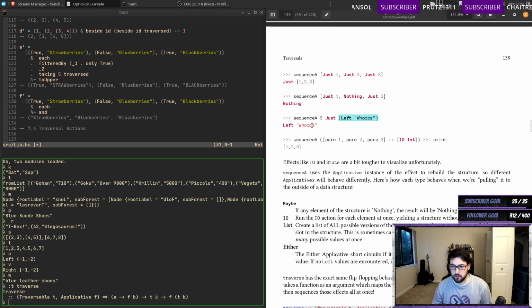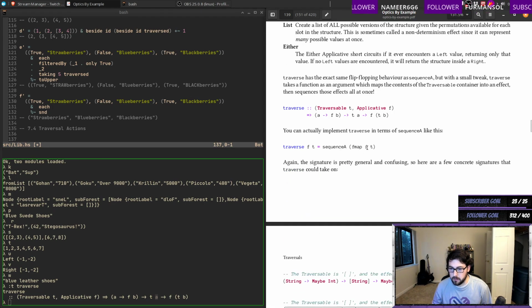It seems like a strange place to use sequence, but it's just for demonstrative purposes. This one makes sense. You have a bunch of IO operations inside of a list, and you want to just have one single IO of that. Great.